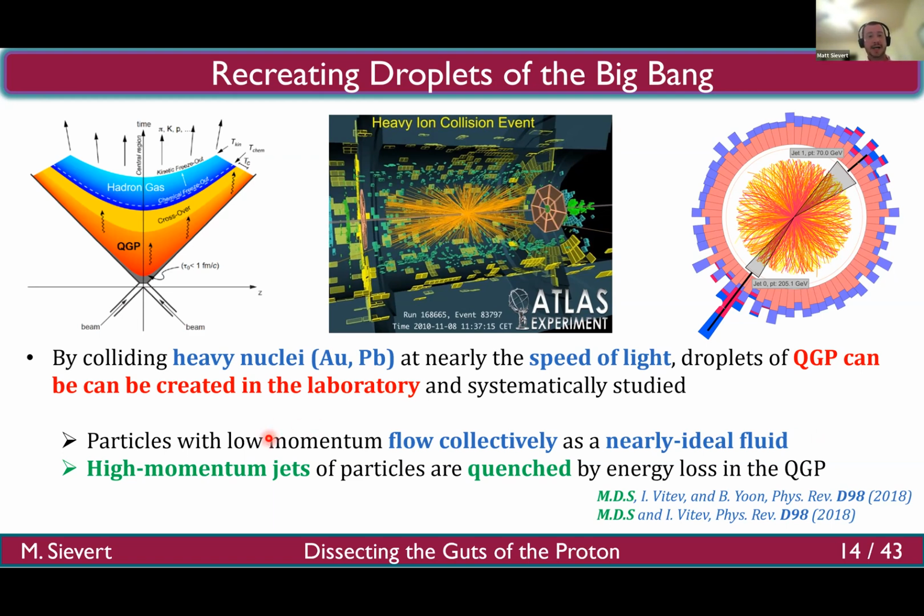And the flip side is if the soft particles, the low energy particles, are creating this thermal bath of the plasma, the high energy particles are not a part of the plasma. They are foreign objects that are penetrating through the plasma. So if in addition to the soft background, you create a hard scattering event that generates two very high energy particles, those high energy particles might emerge as jets or individual high PT hadrons that you measure. The jets are high energy particles that then propagate through the plasma and lose energy. We see a very strong signal that the number of high energy particles that you create in thermal background is much less than if you created those particles in vacuum.